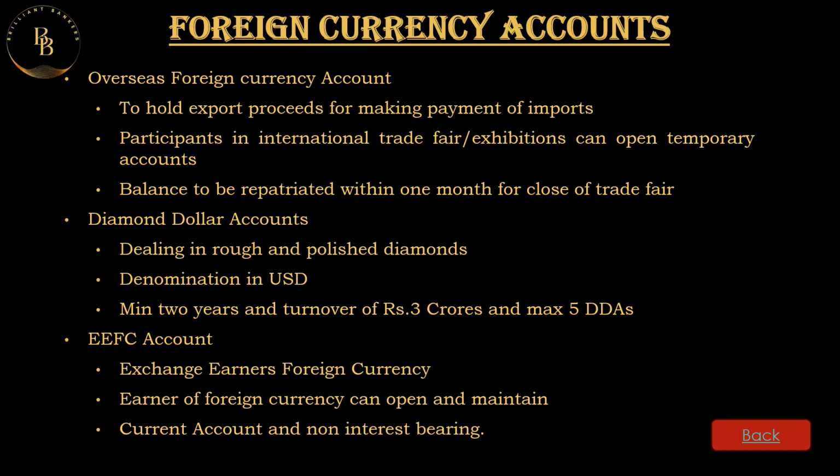What is a diamond dollar account? Exporters and importers dealing in rough and polished diamonds or diamond studded jewelry with a track record of at least 2 years and an average export turnover of rupees 3 crores can open a DDA, that is a diamond dollar account, with an AD for transacting business in foreign exchange. An exporter can maintain up to a maximum of 5 DDAs.